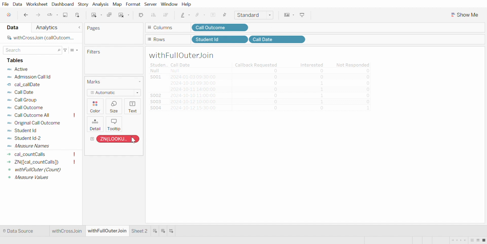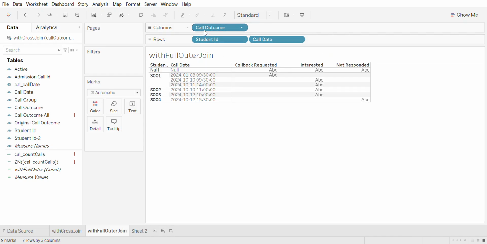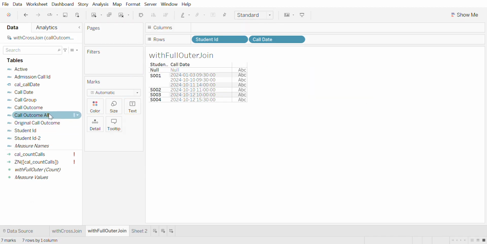In the worksheet I am using call outcomes, the student IDs and their respective call dates. I want to use call outcome here.